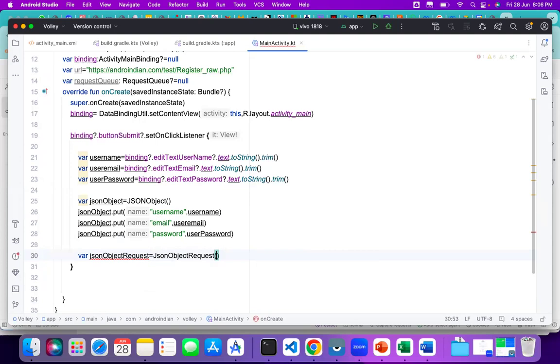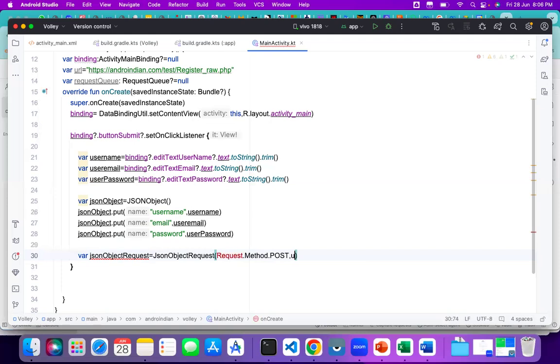Within this, now we're supposed to write a few parameters. The first one is the request method, which method we are calling. That is Request.Method. This request is the POST, so we write POST here.